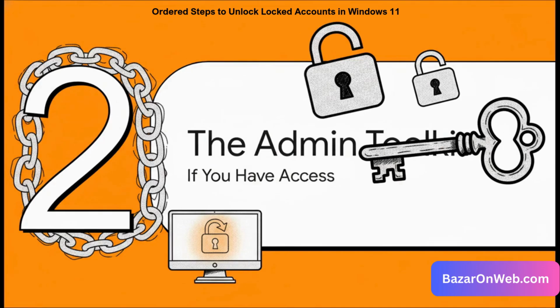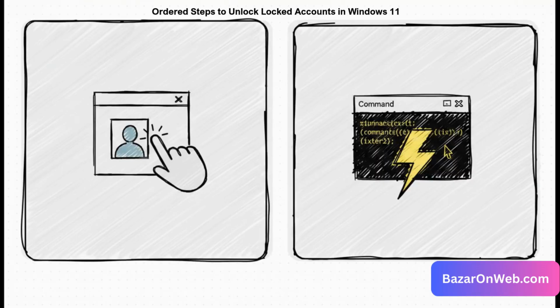But what if you don't have security questions? Or maybe the problem is something else entirely. All right, let's move on to our next set of tools. This section is for those of you who have a second administrator account on that same PC that you can still log into. Think of it as your secret master key. Now with admin access, you've got two fantastic options. You can take the visual route with a tool called Local Users and Groups. That's all point and click, super simple. Or if you're comfortable typing a little, you can use the command prompt for a really fast direct fix. Let's break them both down.